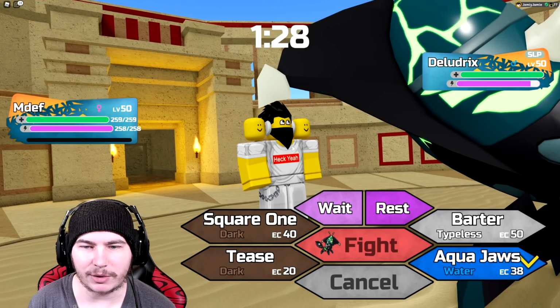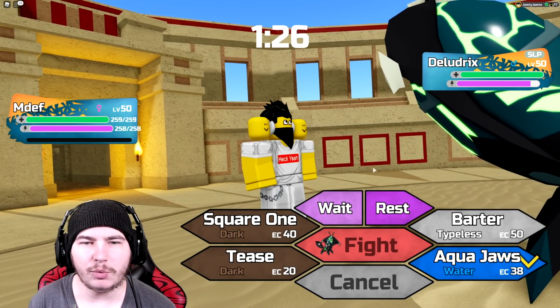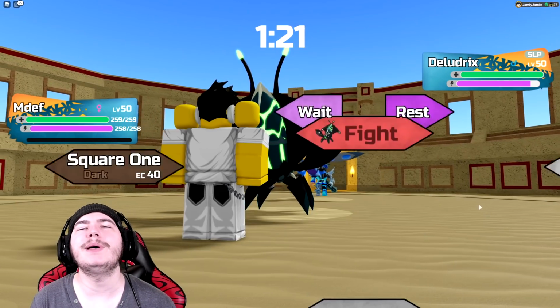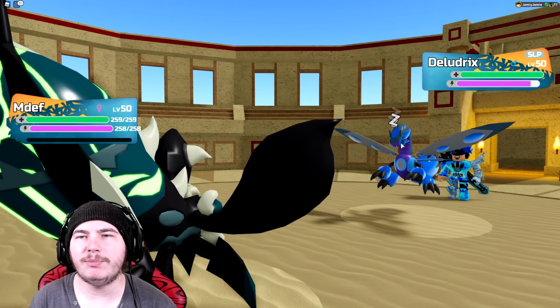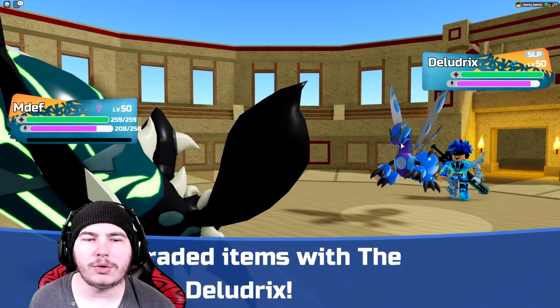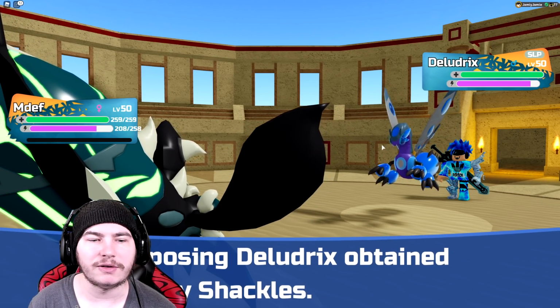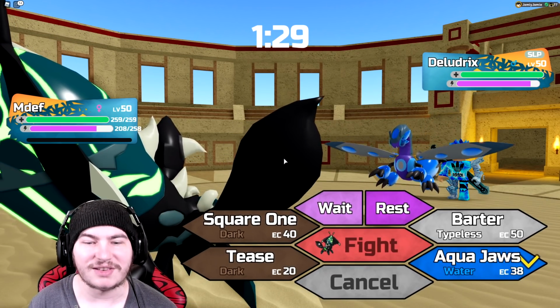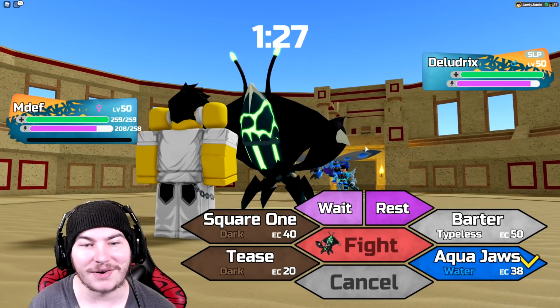So yeah, but anyway. Here, are they gonna wake up instantly? I don't know. I can always square one later. So let's go for the Barter first, okay? Give them the slowest item, and then I can square one. Get rid of all of their attack increases, and then I can start Aqua Jawing it. Oh, I actually got a Water Essence. Nice, because that's the only move I have, so very, really nice.